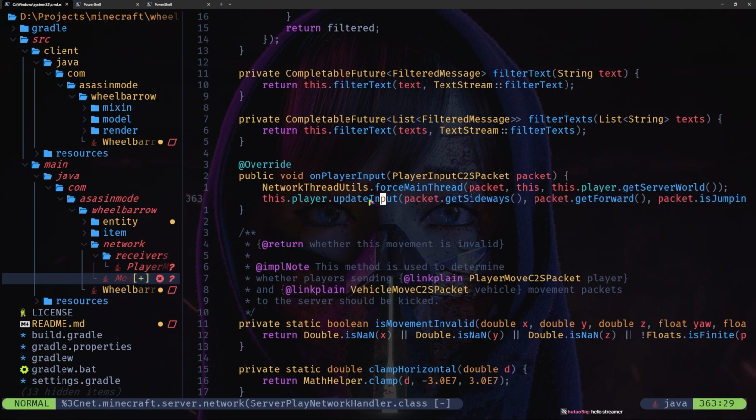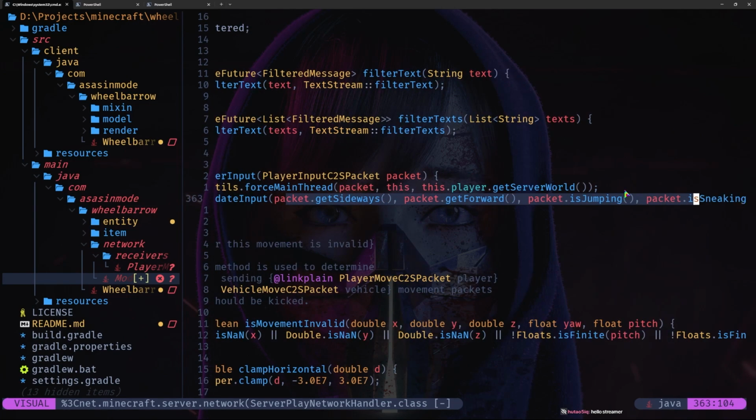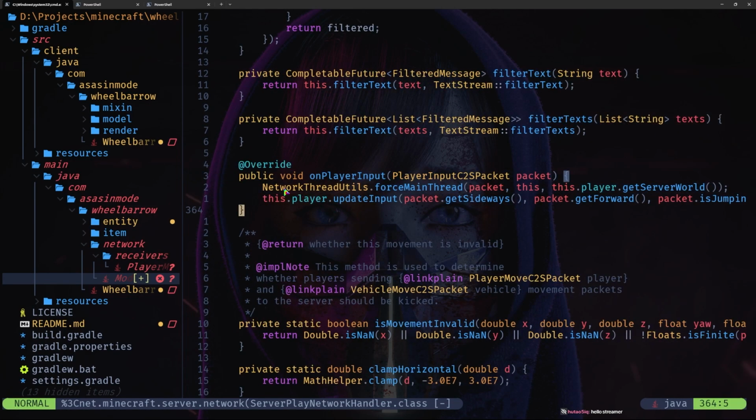So while that's fine. This player update input. So maybe I can just inject here.